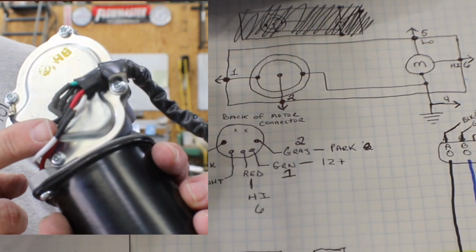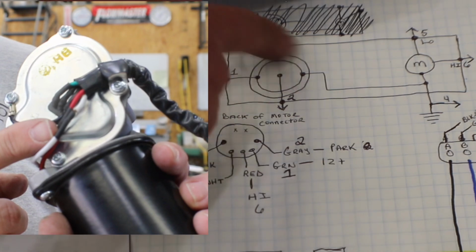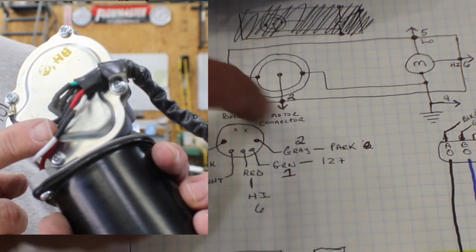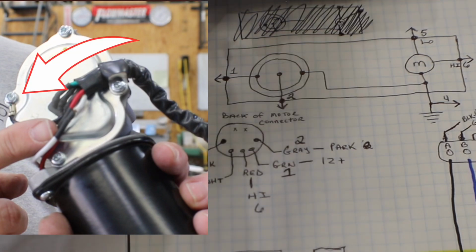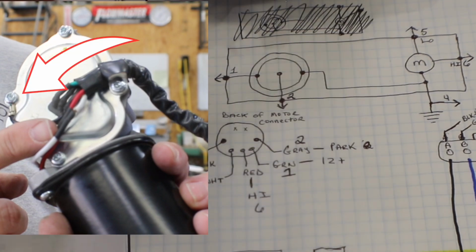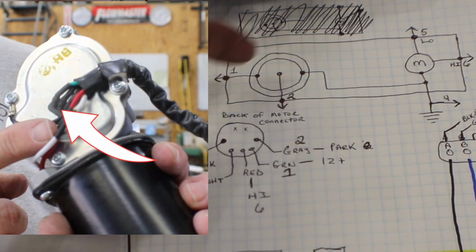Then we have 3 wires going into the center of this control system, and I've never taken this apart, but it's basically a switching mechanism. So one of the wires is a ground. It's black in this case. It's the one furthest that way. Then the middle wire is gray on mine, and this outside wire is green. Well, the easy one to figure out is the middle wire.